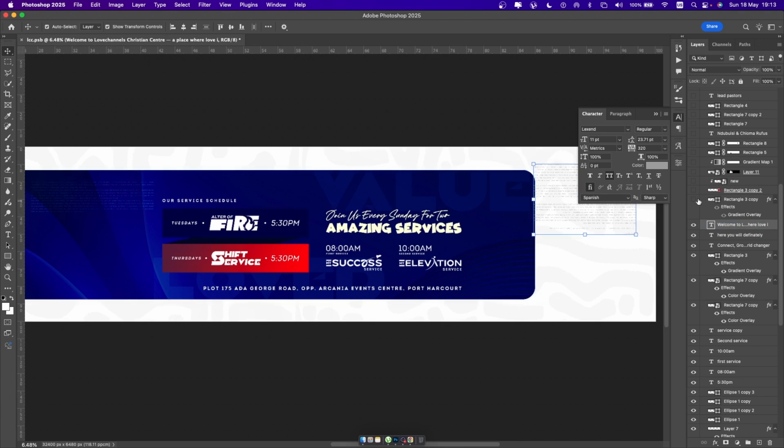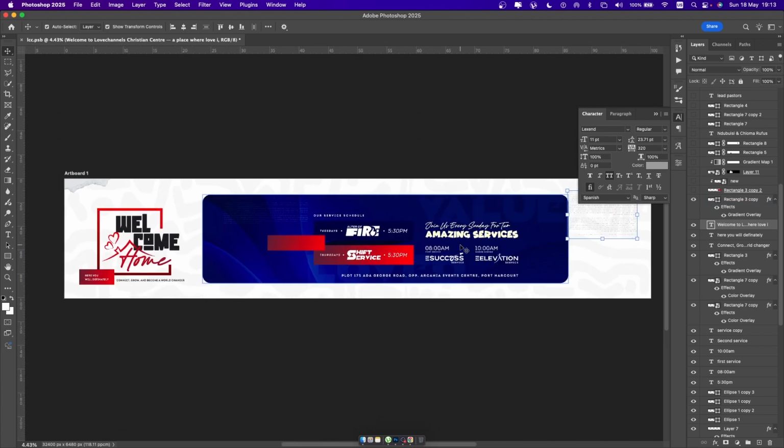All right, then you have another rectangle. Let me zoom out so that I'm actually seeing all of this well. Okay, so this is the other rectangle here. All right, then I think I have another one by this end. So if you notice, all of them have almost the same hue of red, right? Because it's part of the brand colors, red, blue. So I just want to play with those. Then you notice the same pattern that we used at the back here. I just brought it here over this.